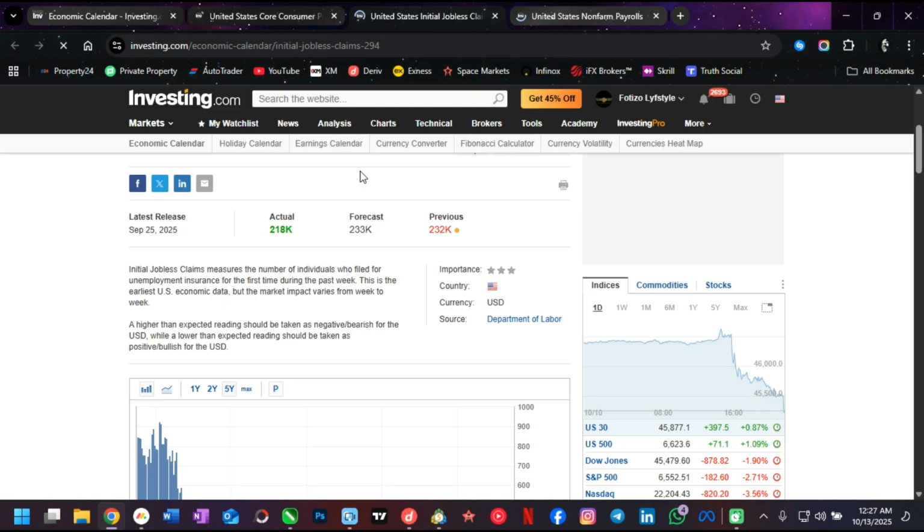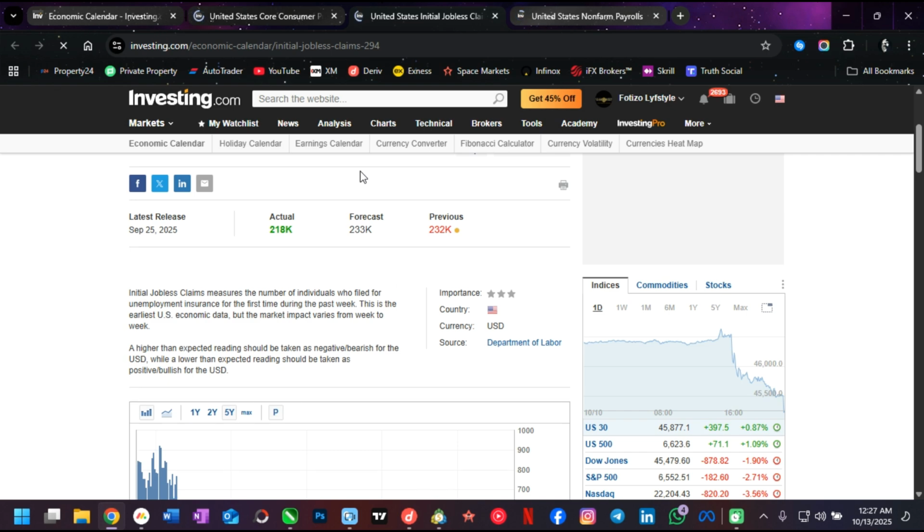Now, what this means is the more people file for unemployment insurance, that basically means that there are more people who are jobless. So these people in the US are getting insurance in order to be able to survive, right? So if it is higher than expected, that means that there are fewer jobs created because there are more unemployed people, right? Now, if it is lower than expected, which is good news for the US market, it means they have created more jobs.